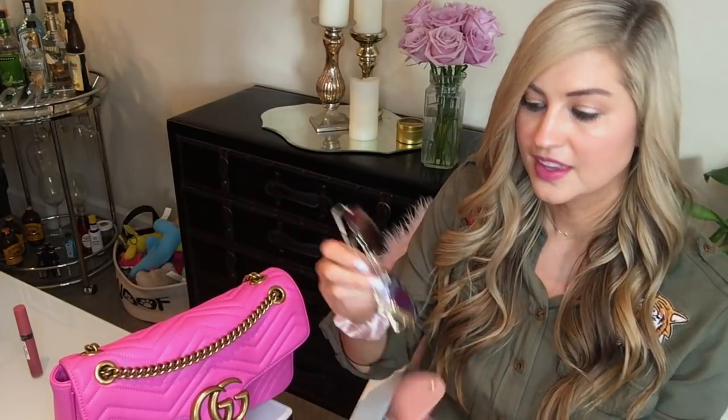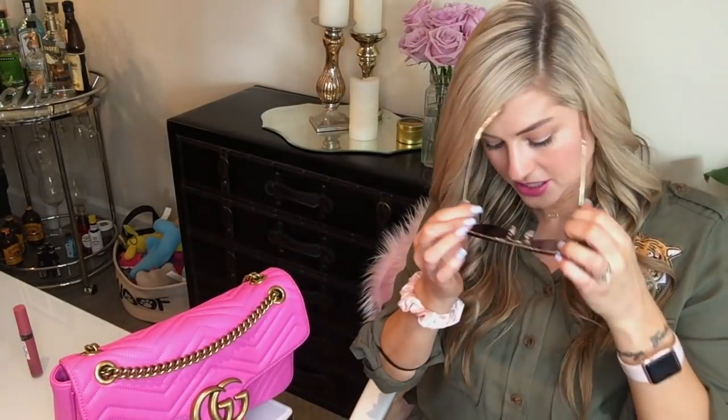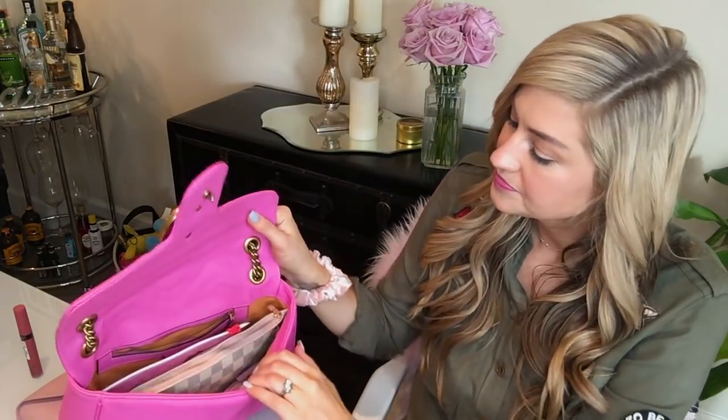I've got this little sunglass pouch I got at H&M — I just wanted something more portable, because most of my sunglasses come with big cases that would take up all the room in a bag like this. Here are my shades for tonight: these are Biorespect Le Prince aviators in pink. You guys know I love these — I wear them the most, they're my favorite. Now that daylight savings time has happened there will be sunlight, so I'll need them tonight.